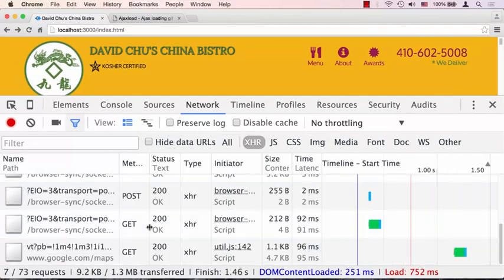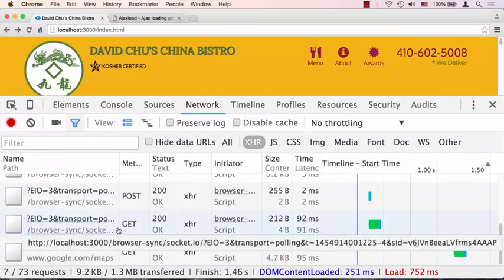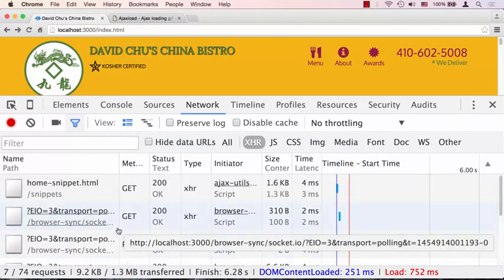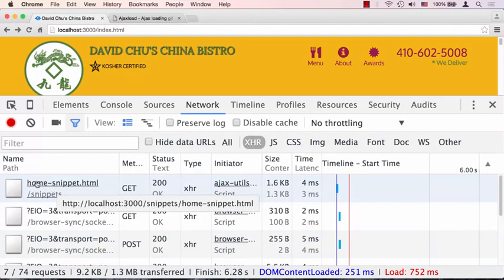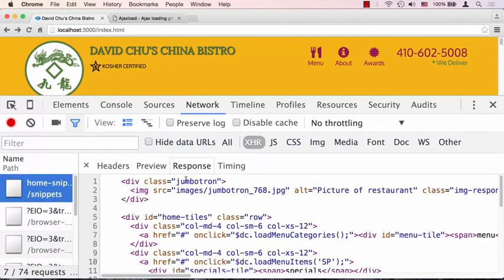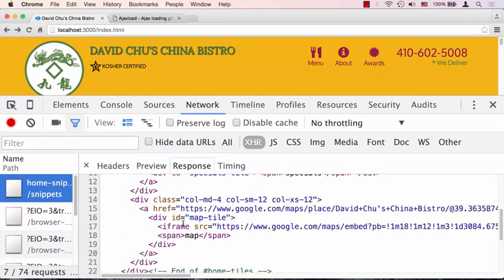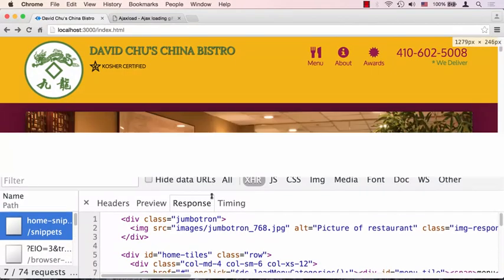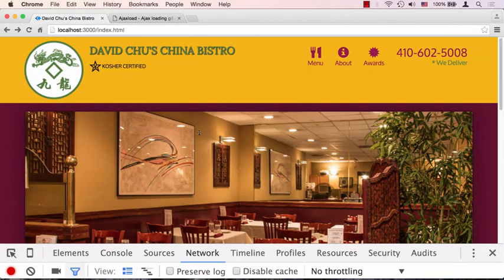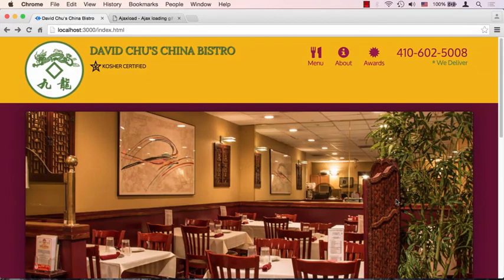And it's going to give us a whole bunch of requests here because we have Google Maps embedded in as well. So there's definitely lots of things going on here. But one of the things, as you see, is there's an AJAX request for home snippet.html. And that's exactly what we get. We get that little snippet over here. And that happens once the page loads and kicks off this whole AJAX process, which then goes ahead and fills in the content, the main content of our page.